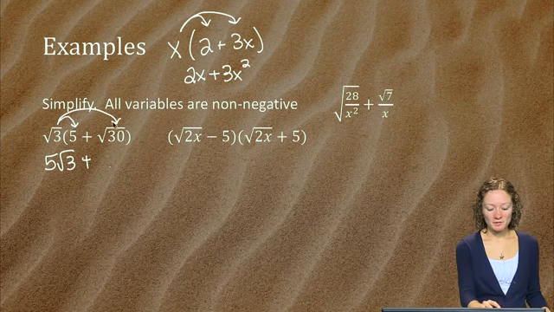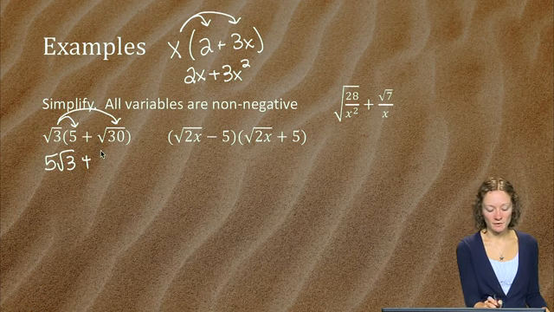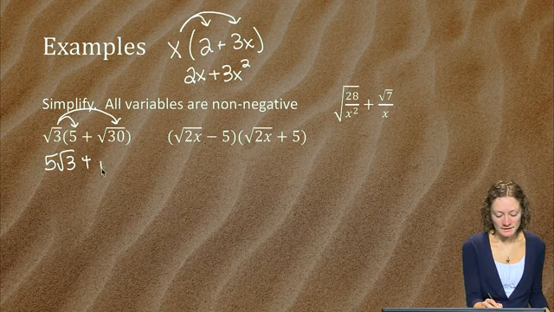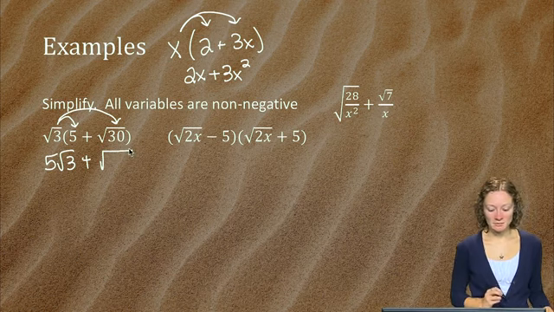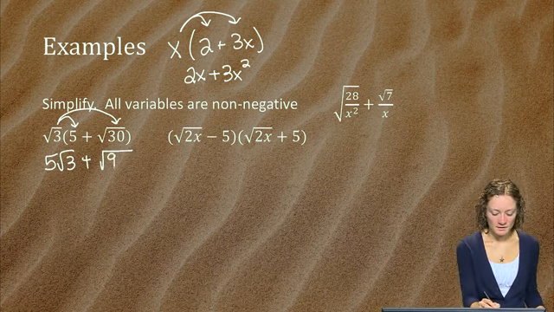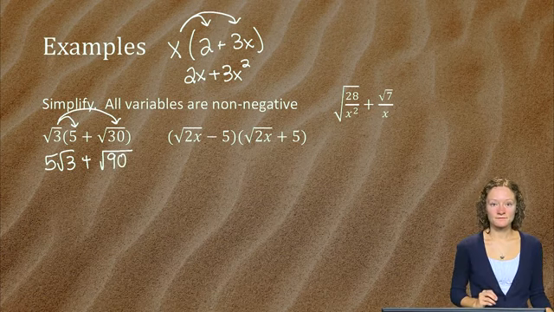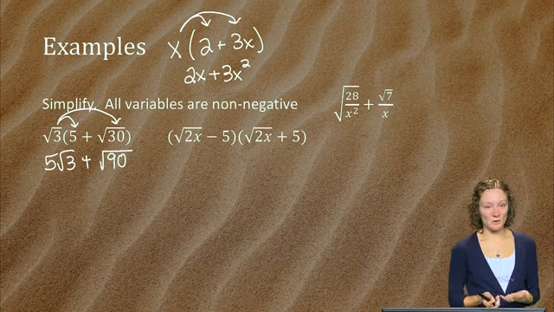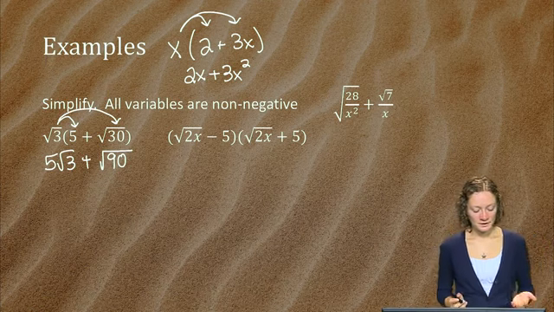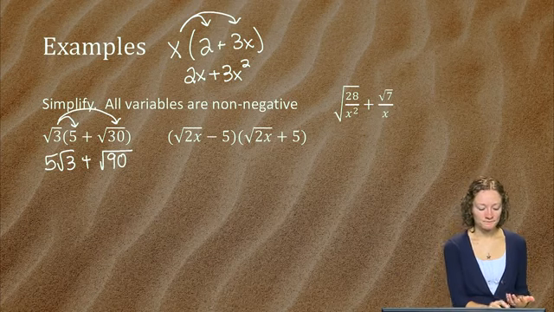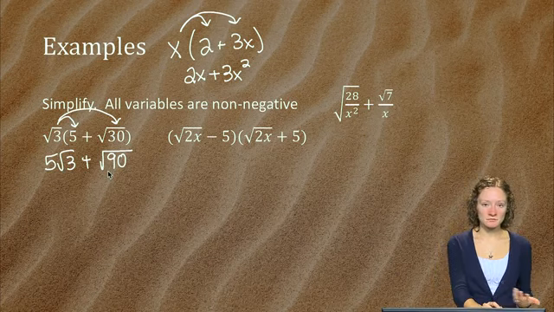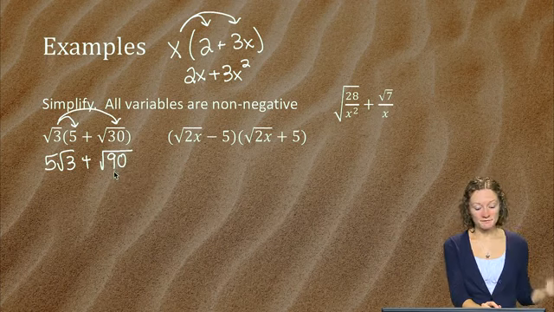So on this multiplication, we have a 1 square root of 3 times a 1 square root of 30. So on the outside is still a 1, which doesn't need to be written. And on the inside, 3 times 30 is 90. Now, the directions say simplify, which means do everything that you possibly can. So what else is possible? Well, there's addition, so can they combine? They're not like radicals.